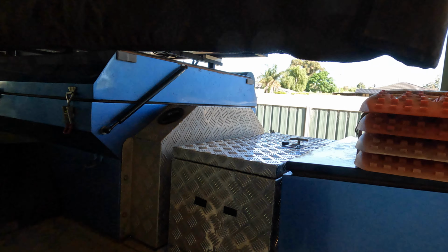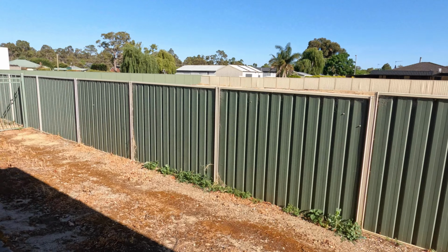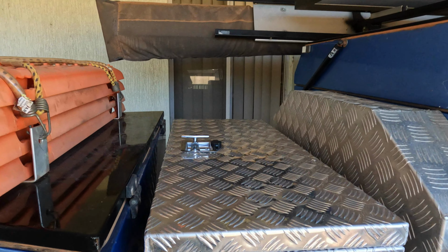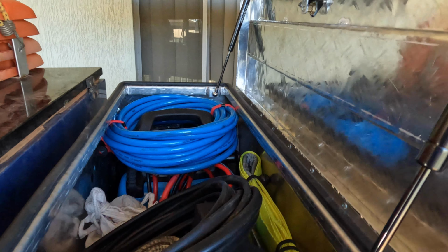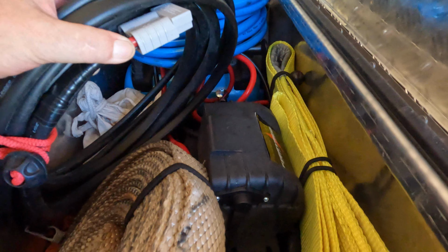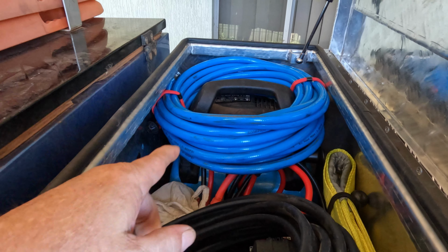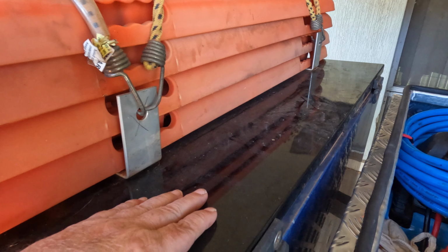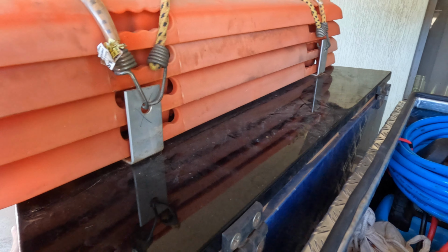So we've put that little box there. Now the only item extra we've added to the weight, okay, is the box itself, which weighs next to nothing. You can easily pick this up with a couple of fingers. And in the box, we've now got the winch in this front box down there, which is going to make it easy to get out. And the air compressor, it was always there, but it was in this box here, okay? And in this box, the only thing in this box is the MX covers, so it actually weighs very little, although the box is made of steel.